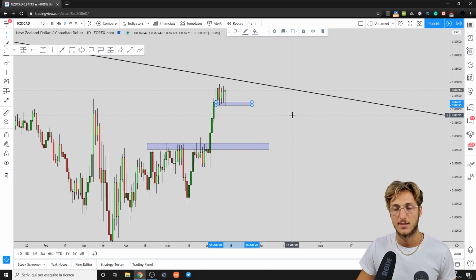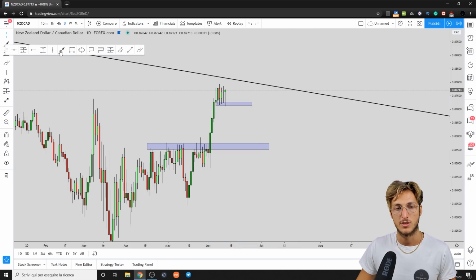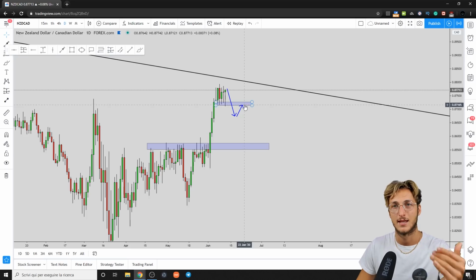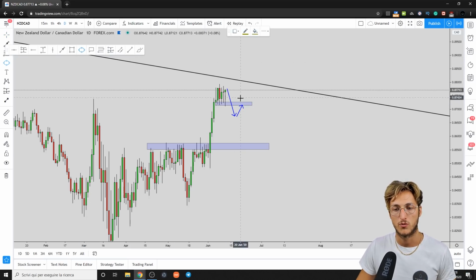But if for some reason things change in the market, okay, because situations can change, what do we need to wait for? If the market manages to break this structure, this daily support here, back to the downside, then on the retest of this previous daily support turned resistance, we will be waiting on the 4-hour time frame for the market to shift from a bullish market to a bearish market, because during this retracement it will become bullish.